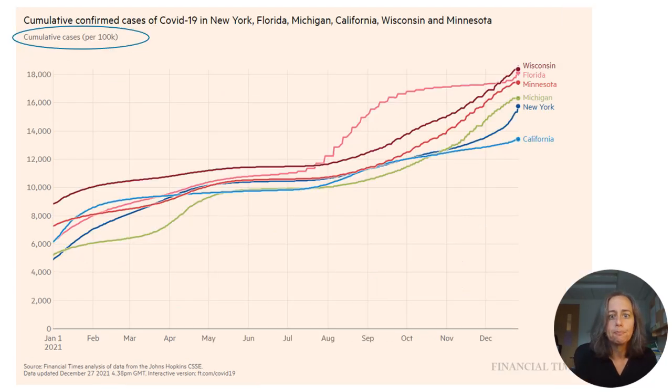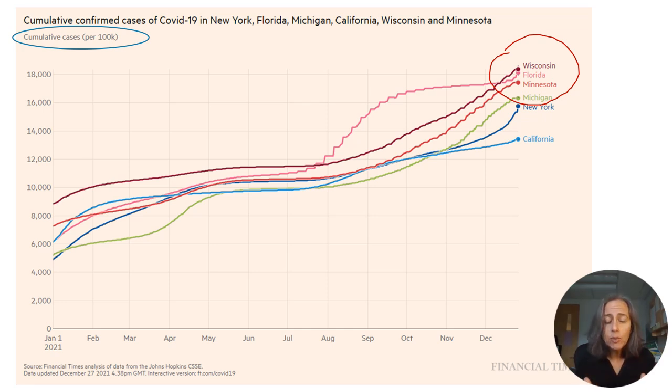Let me show you. So this is incidence rates. What we're looking at now is cumulative cases per 100,000. Here's Wisconsin here. At the end of 2021, Wisconsin had over 18,000 cases per 100,000. So out of every 100,000 people, 18,000 got diagnosed. That's actually like 18 out of 100, so that's 18%. But for a lot of the health conditions we're going to be looking at, the incidence numbers are going to be much, much lower than that. So that's why we use per 100,000 people instead of an overall percentage.